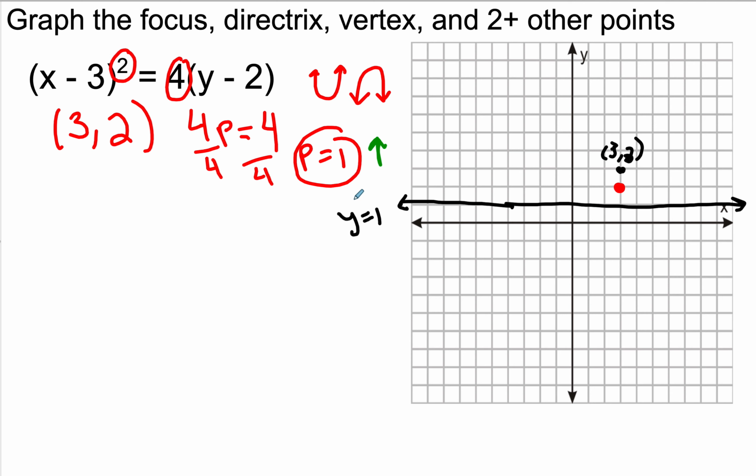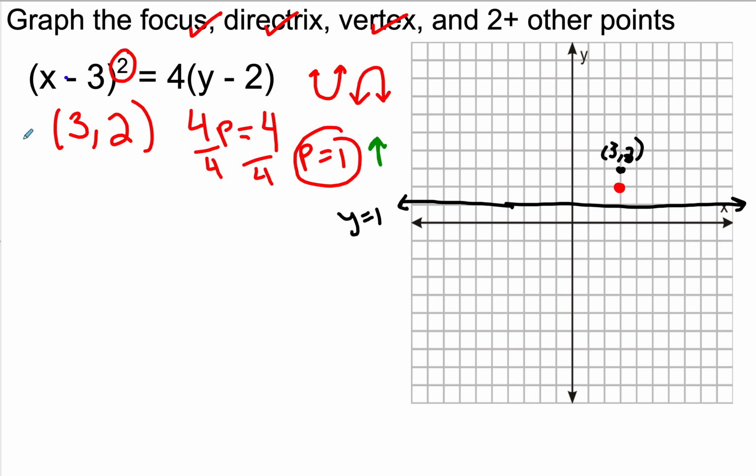Okay, so here we go. We now need to get our 2 other points. So I got my focus, my directrix, my vertex, need the 2 other points. So in class, we talked about, let's take a look at this number right here, 4. If I want my number to come out really nice and even and whole, I'm looking for a perfect square. I'm trying to make a perfect square because what I want to do is subtract something, right? I want to square it.